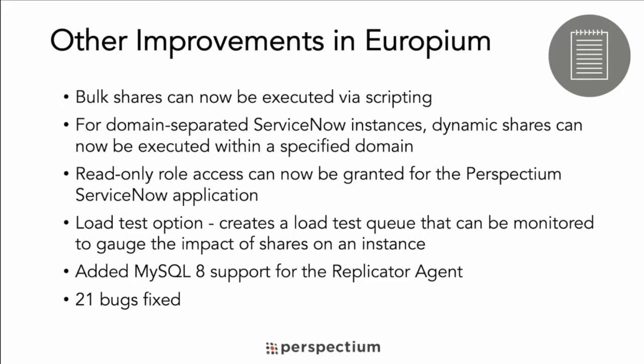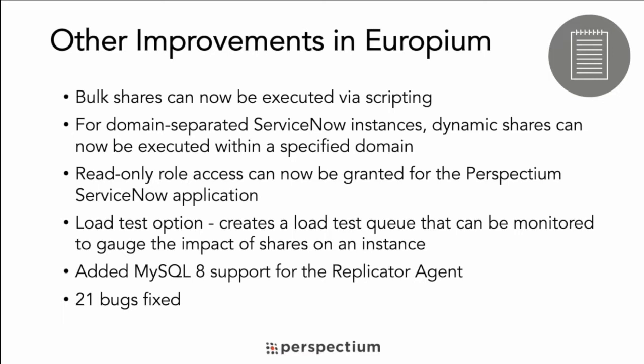Okay, and then we've got the load test option, which creates a load test queue that can be monitored to gauge the impact of shares on an instance. And the idea there is that it lets you determine the approximate time it's going to take for your bulk share to reach the Perspectium message broker service.